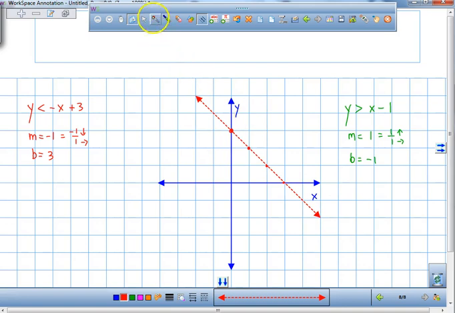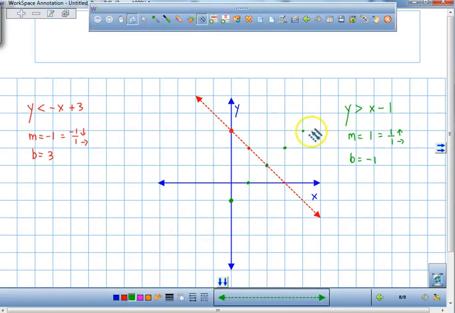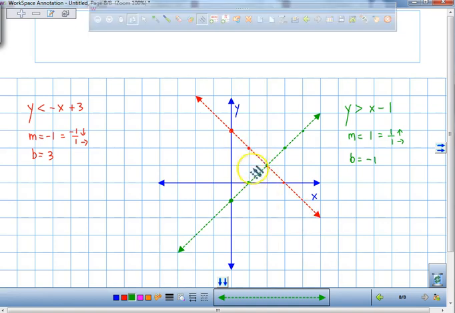Excellent. Now the other one, where's my y-intercept at? -1. So put it right there, but my slope is +1, so I got to go up 1 over 1, up 1 over 1, up 1 over 1. Why did I want you guys to do this one? Because everything's what? Everything is dotted, correct? And that impacts whether things are a solution. Can anything touch these lines and be a solution? No, you can't touch them, right? Okay. So now we're going to figure out our solution region.